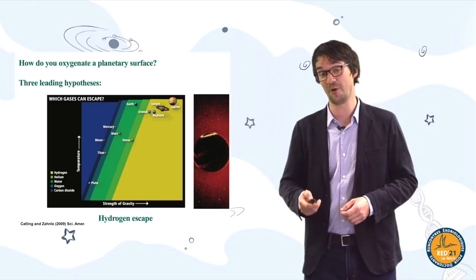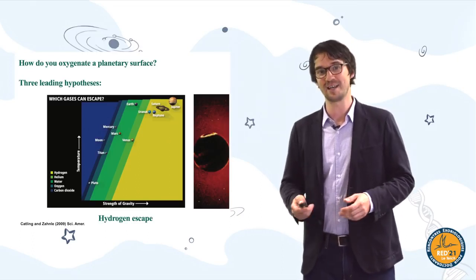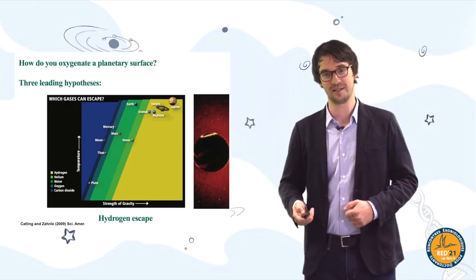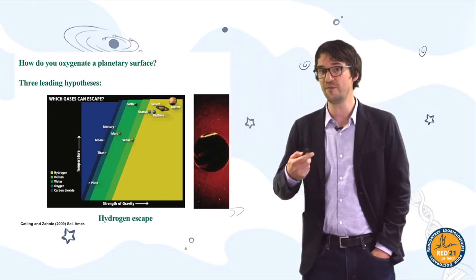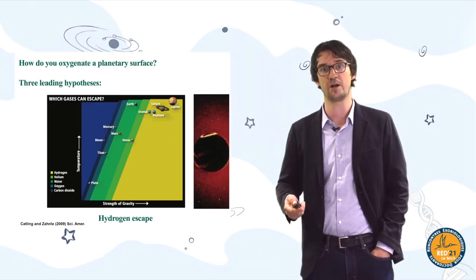But the bottom line is this photo, which I find a particularly disturbing photo, is the Earth bleeding its oceans off to space progressively and oxidizing the planet in the process. Now, the calculations on the efficiency of this process suggest that it could account for the Great Oxidation Event.